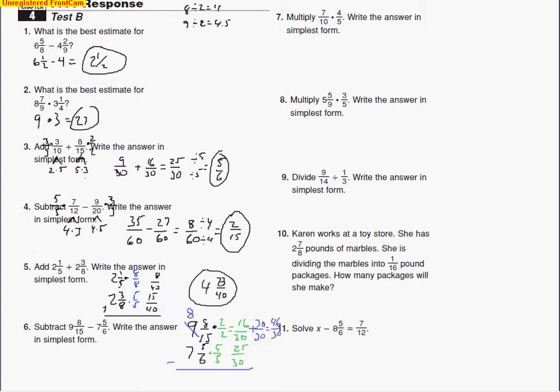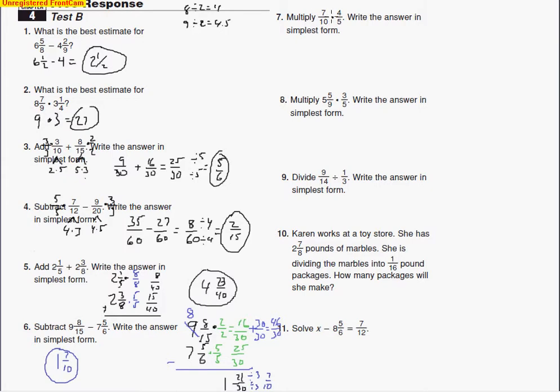And so now I can go ahead and subtract. 46 minus 25, when I do that subtraction, I'm left with 21 thirtieths. And I do the subtraction here, 8 minus 7 leaves me with 1. But I'm not done yet. You can take out that common factor. They both have a common factor of 3 in that fraction. So once I do that division, I'm going to end up with 7 over 10. So my final answer is 1 7/10.